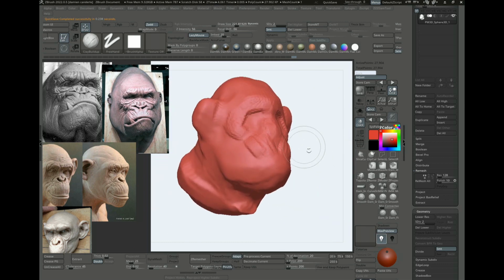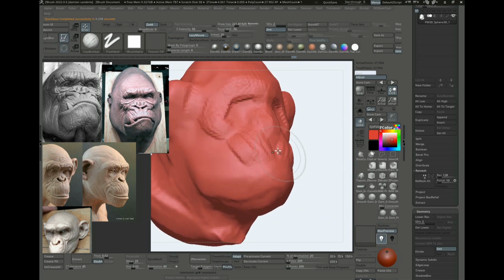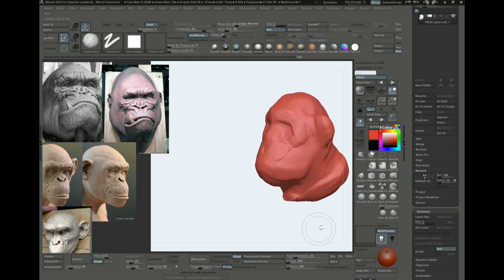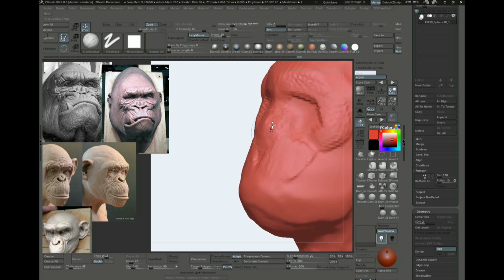This stage is actually very simple in the process, but it's the most important one because it's the one that will define your character until the end. If you don't have the right shape at the beginning, you won't get something great at the end, because the overall shape is the first thing you see. When you see your model from far, it's the main shape that you will see, not the detail. It's useless to go into detail very early in the process.